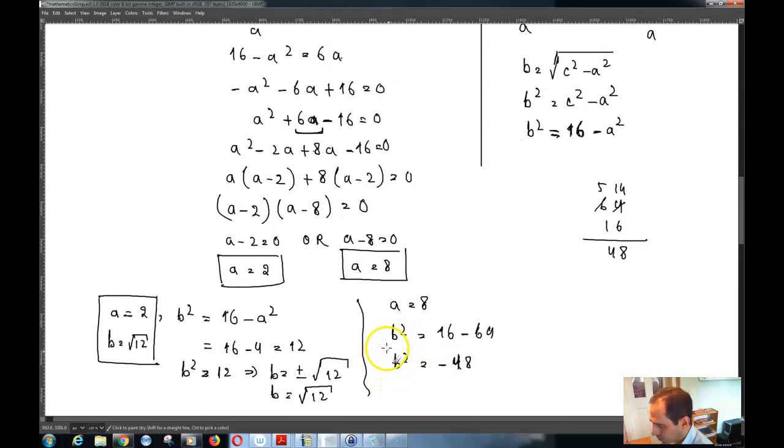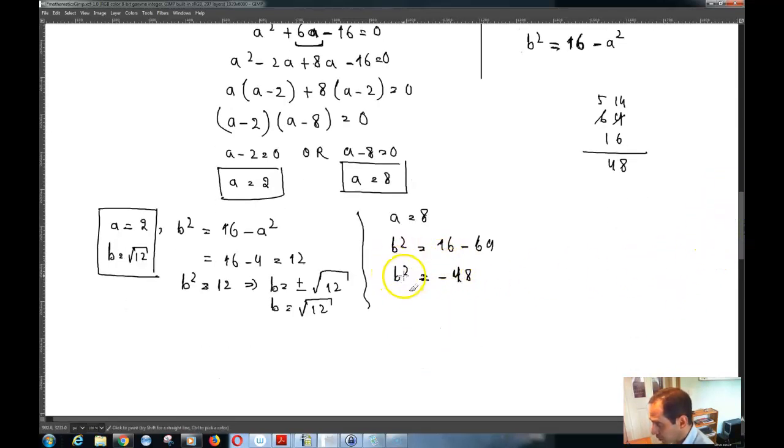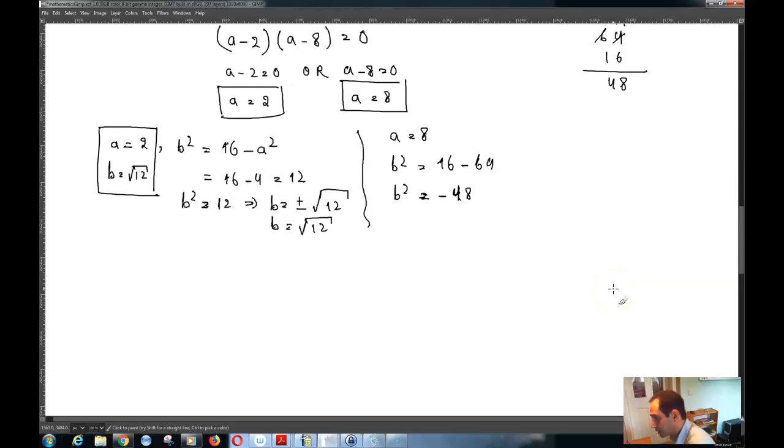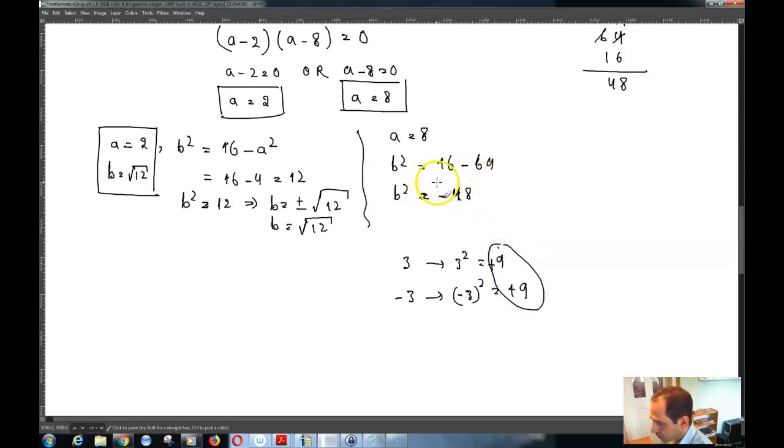Now B is a number that if you raise it to the second power, the result, whatever you get, is a negative number. But any number in the set of real numbers, if you raise it to the second power, you're going to get a positive number. For example, if you write 3 squared, it's going to be equal to positive 9. If you have negative 3 and raise it to the second power, it's going to give you a positive 9. And any other real number, when you square it, you will get a positive number. It's not possible that you can get a negative. That means that the solution over here cannot be found in the set of real numbers.